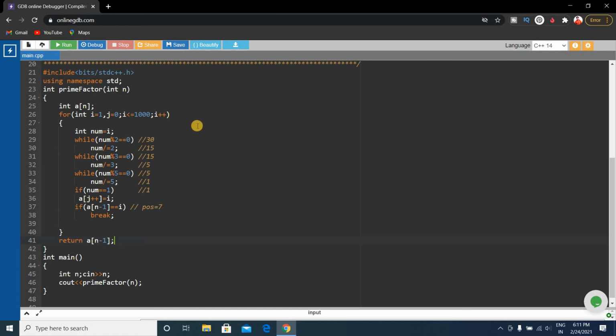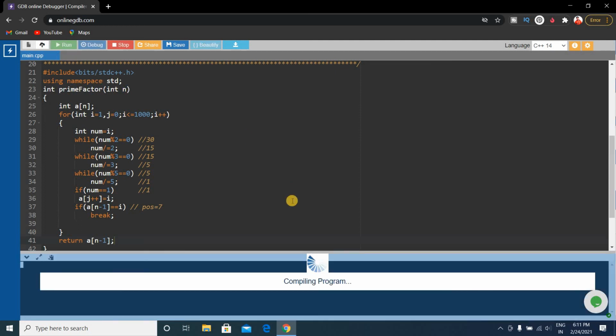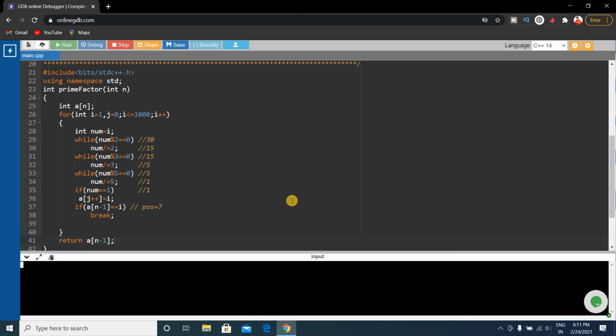So friends, let's run the program. Okay, it's compiling. We'll give the input here, 7. Okay, 8. So our code is successfully compiled and it's giving the correct output.